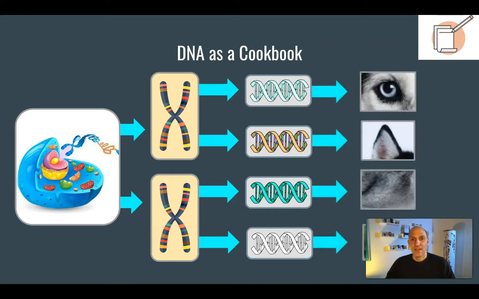There's a gene that helps that Malamute create blue eyes and pointy ears. There's genes for the fur color. There's genes for the curly tail that's important of that dog. So again, the information on the DNA, which is broken down into chunks called genes, that information is used to create the traits of the dog, the things that we can see outside. Because again, we can't see the information. We can just see what the information creates.